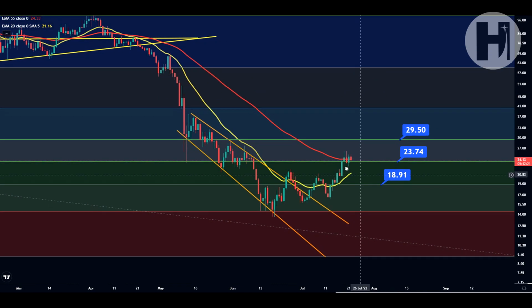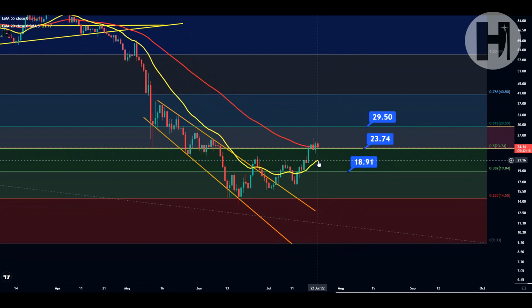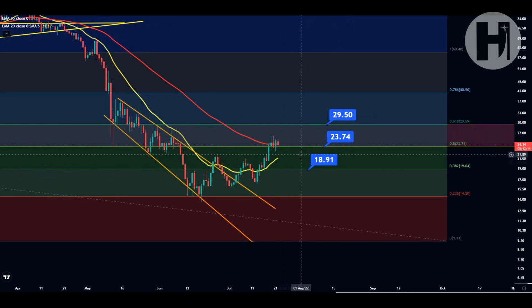Okay, but there is also a chance that we lose the 20 and go down to $19, because if Bitcoin starts losing key support levels as well, that is quite negative. Bitcoin hasn't broken through any major key resistance areas as of yet, so I'm not expecting a bull market to start within these market conditions right now. So the 20 EMA on the daily chart is a great buying opportunity at $21 in my opinion, but not going all in, of course. Dollar cost averaging into your altcoins is the smartest thing.